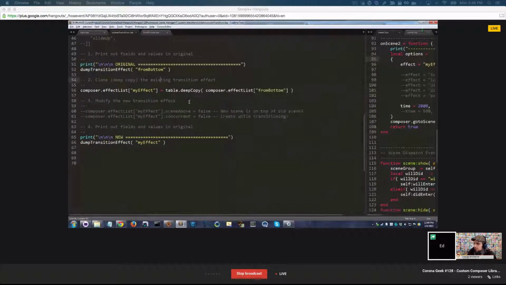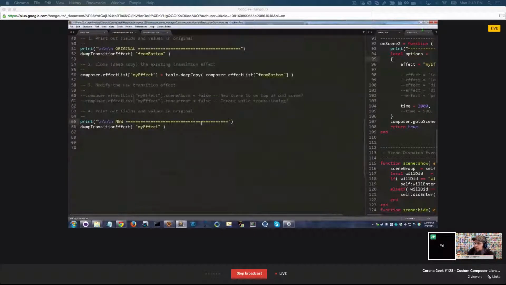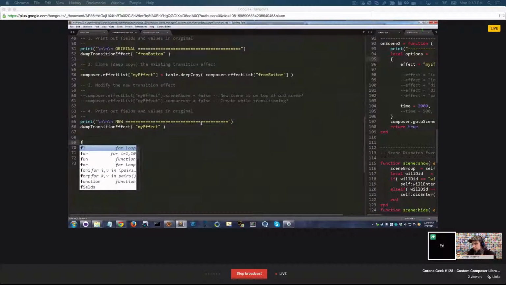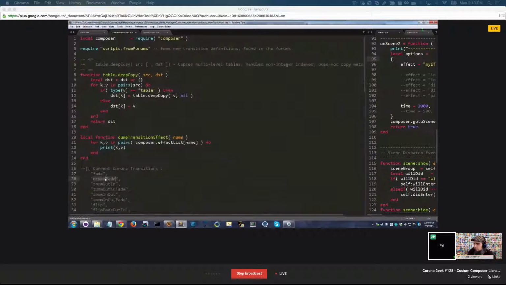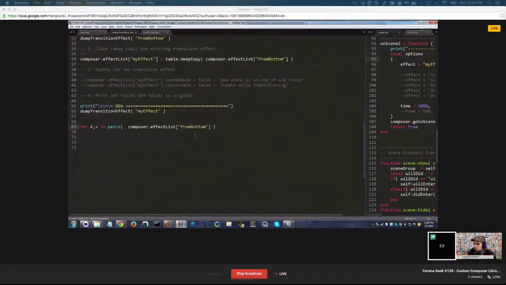Yeah. Another thing I suggest they do is go in here and look at individual effects, and what you can do is you can add a bit of code here at the bottom. And probably what I'll do is I'll just leave this in, KV in pairs, and then you say let's choose an effect from the list. Let's choose crossfade. Put this in here. Do say print KV. And I'm going to run this.